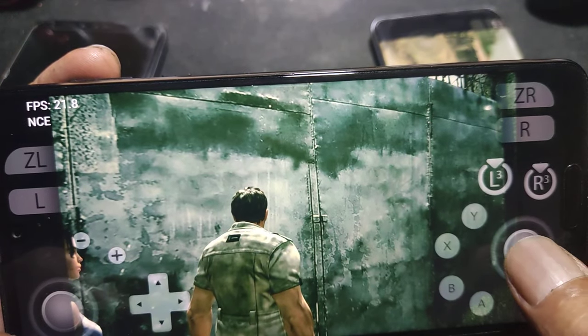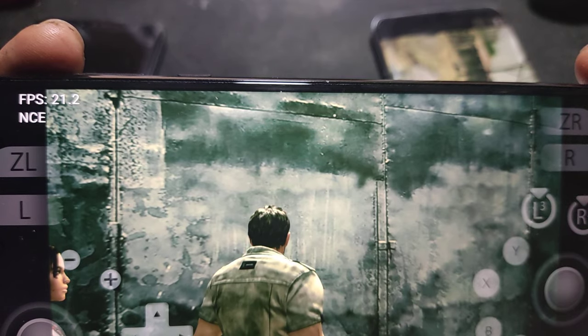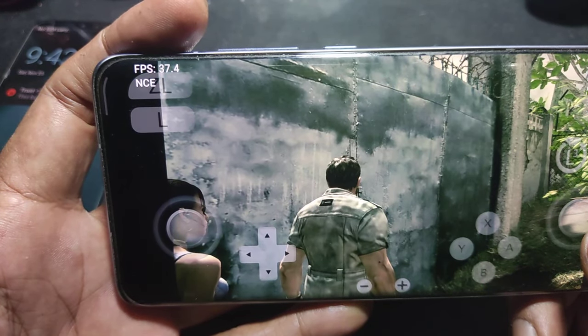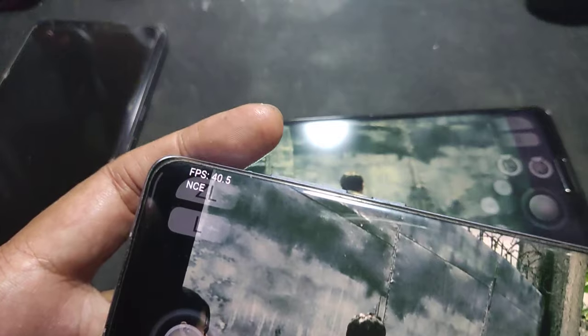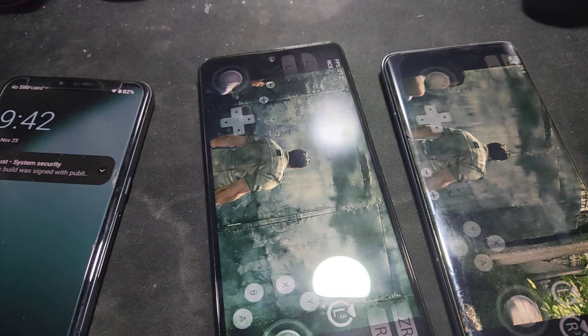So, FPS like this. After this, I'm switching the driver to the Turnip. You will see the FPS increase. 21 FPS only. Wow. How about the 8th Gen 1? Wow, this one is really hot. 26, 30, 40. 40 plus. Wow. Let me put on my fan at the back. Sorry if my video is too long.